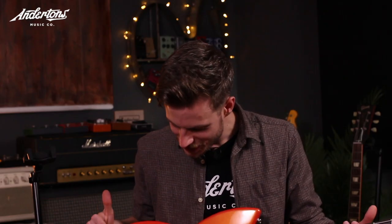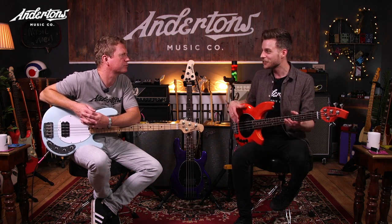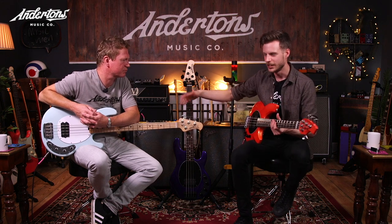I do. It used to put me off completely looking at this shape, to be quite honest. But now, having them in and spending some time with them, we did a video on the first black one we had through, which was the one humbucker. Single, yeah. And just getting it in your hands and playing it, they've got their own sound. It's slightly different, where this is a basswood body, or linden, or lime, so slightly different characteristics to the sound as well. These are ash bodies on the standard Stingrays.